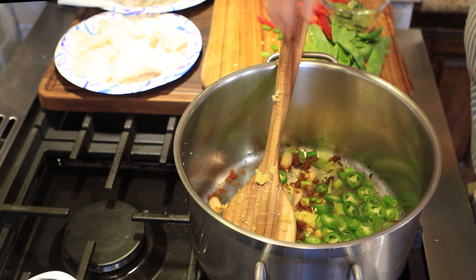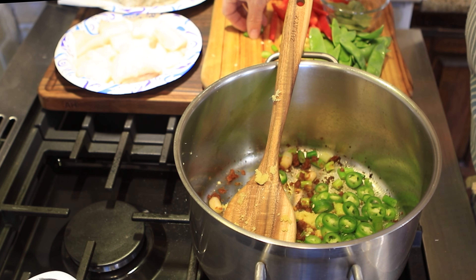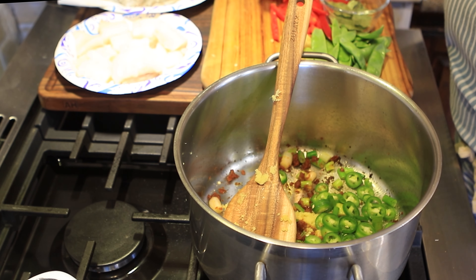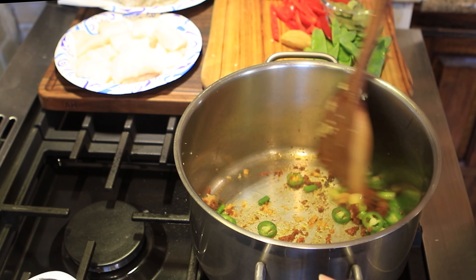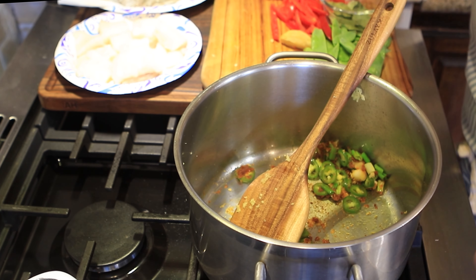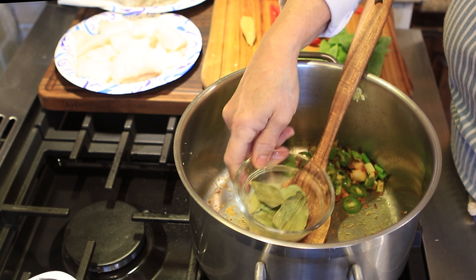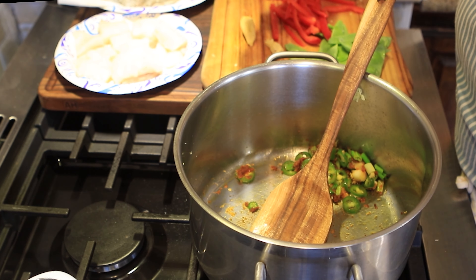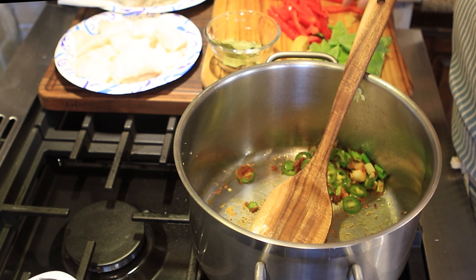I'm hoping we have a heat factor of about six to seven — I like it spicy and my family likes it spicy, but you can make it less spicy; just don't add the peppers. I'm going to stir those around. Here are my dried lime leaves that I got online. They're dried, and they kind of work like bay leaves — I've never used them before but we'll see how it works out. We're going to add those in there.